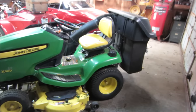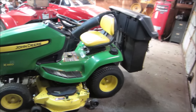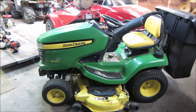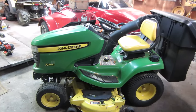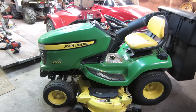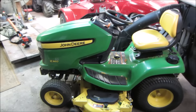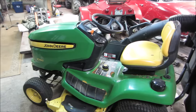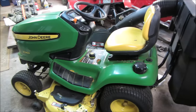Baggers are a little on the small side for capacity. It seems like they are probably about 2/3 of the other setup that I was running, but again, it does quite well for what it is. It sure beats raking. And this tractor will probably be here for about the next month. The leaves are just starting to fall now, so that's why I was looking to get this one taken care of and up to speed. Worked out pretty good. You had to make the linkage for the bagger assembly, the blower, and fuel filter, go through the carb. Fought us a little bit, but not too bad.